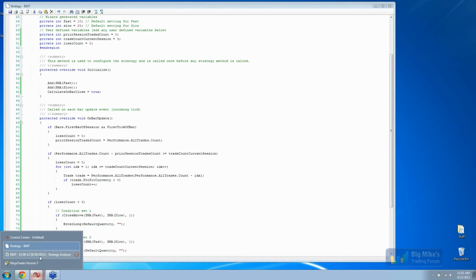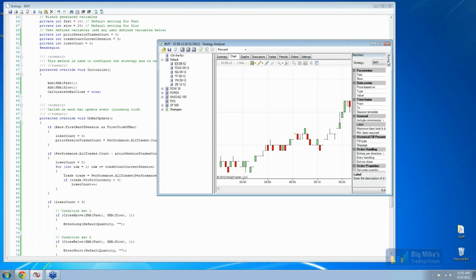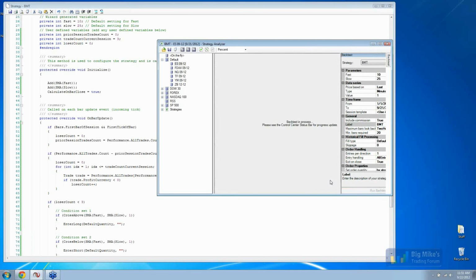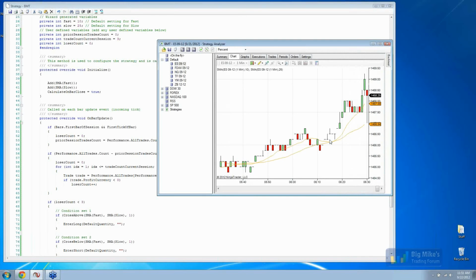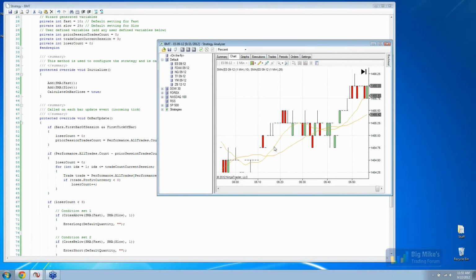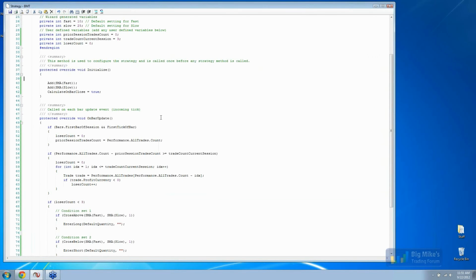Let me go ahead and run the backtest again with that. And we should see 2 orange lines with my SMAs. Right, so you've got your SMAs now. And there are also ways that you can change the color depending on your code, but I'm not going to go into that right now. But you can definitely do that, Wolfgang.